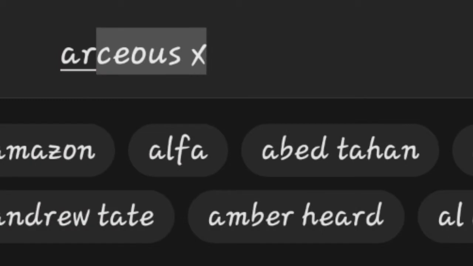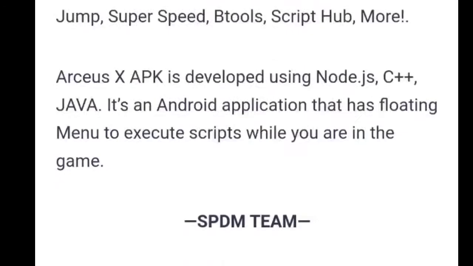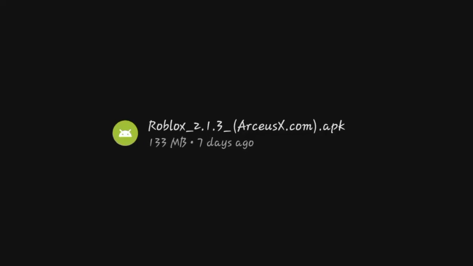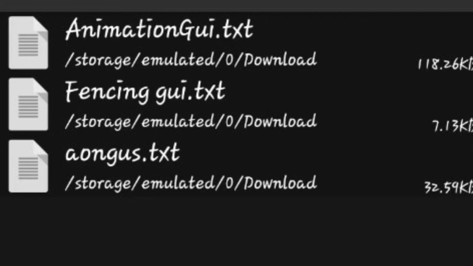Okay, so it looks like I'm trying this. The first thing that I obviously needed to do is search for Arceus X. Yeah, I'm still calling it Arceus X. This was the top link I found, and I entered the website and decided to download it. After downloading it, I went ahead and downloaded a couple of scripts to test Arceus X with.